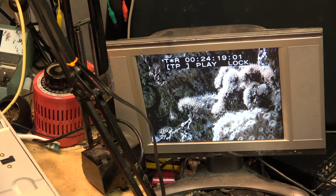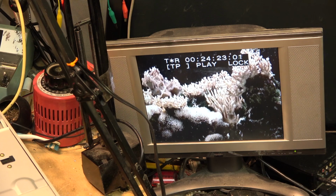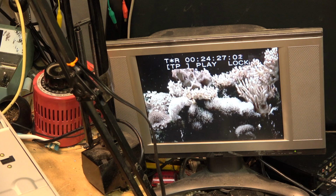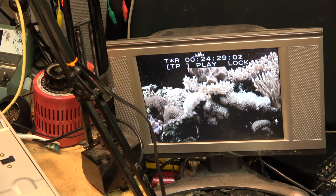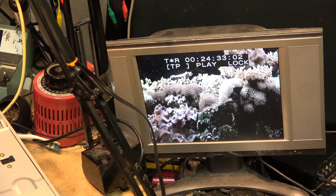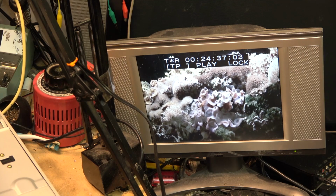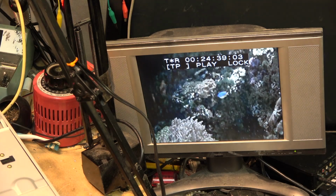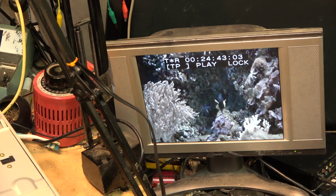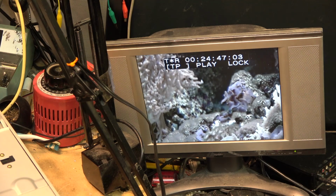Any of you guys smarter than me on this machine, maybe you can give me some pointers, because I'm completely lost on this now. It plays an NTSC tape in PAL, plays the PAL tape in PAL. When I switch the output to 525, it outputs an NTSC signal when we're looking at the color bars or the test pattern or the on-screen display, but it does not output any video, just a green screen. That is pretty bizarre.